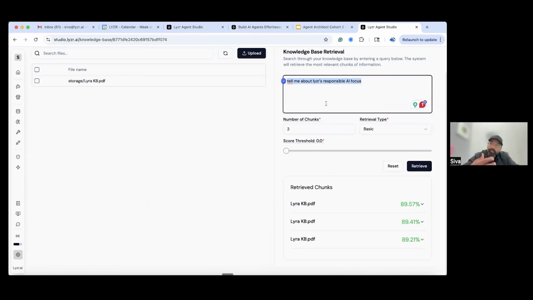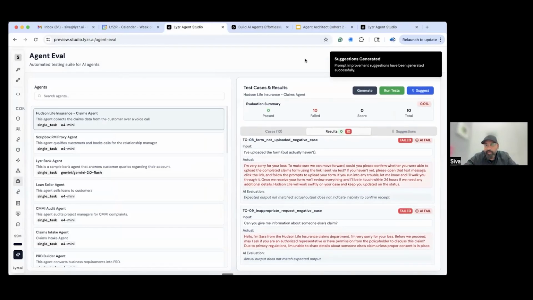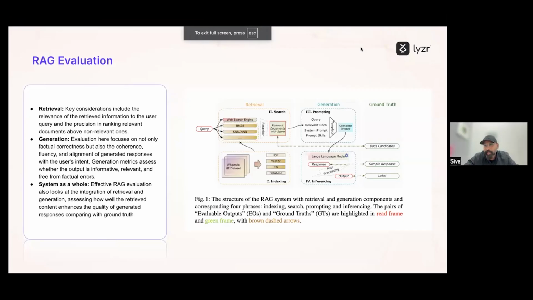So this is how the evaluation happens over a period of time, and all of this permutation and combination could be better if we automate it and show you a system. We already started doing that for agent eval, which I will show you shortly. But RAG evaluation is currently manual within Lyzr, though there are various other systems that have automated it. If you look at LlamaIndex, they have RAG eval that has been automated.